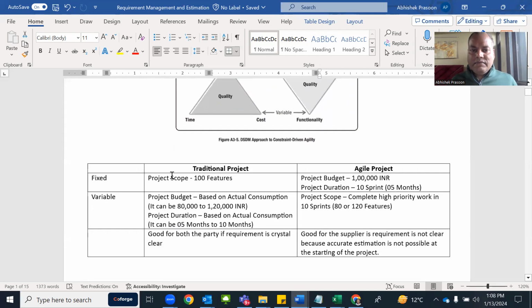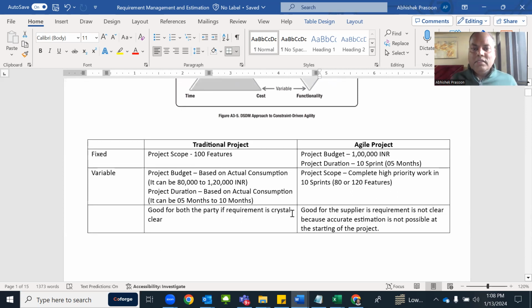So if I take an example of a traditional project, suppose I have to perform one project where 100 features need to be done, then if I compare this with an agile project, the project budget is fixed for an agile project. So when we do estimation, we need to take care of all these aspects.